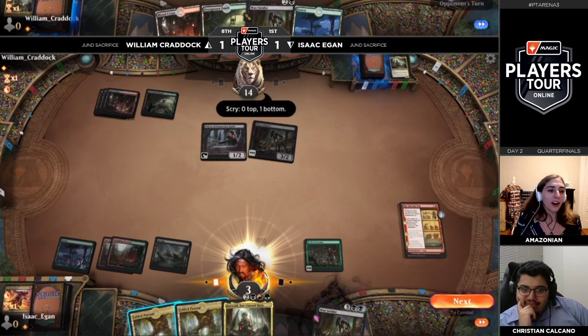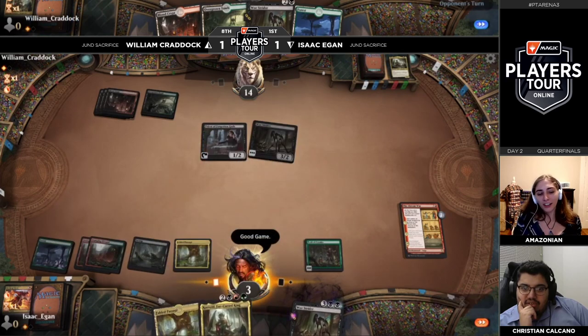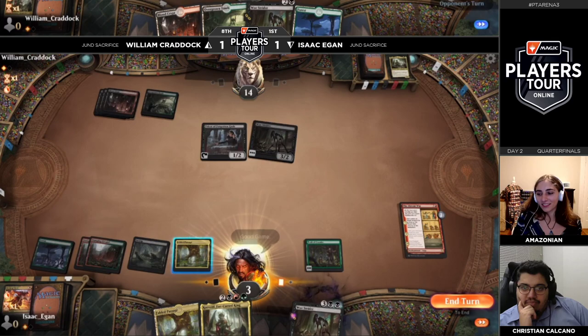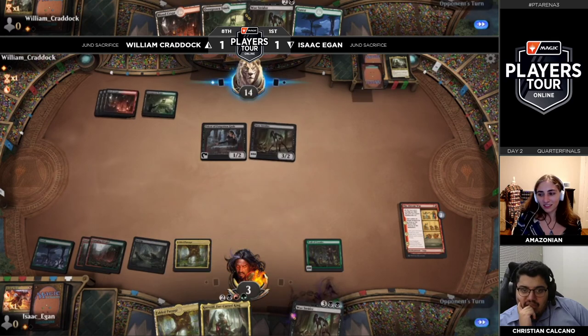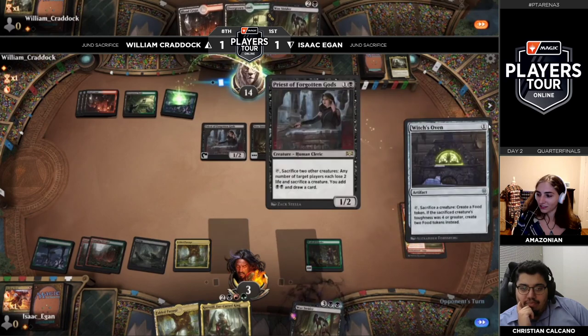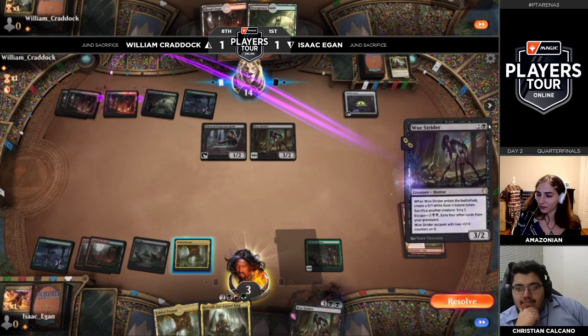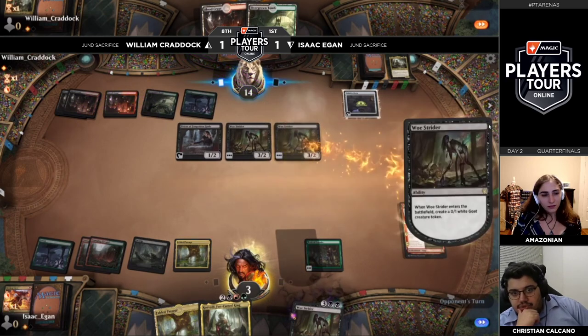They're going to go for the Woe Strider and priest attack. Yeah, he's got another case of a cat blocker. He's got another Strider in hand as well, so even if Isaac had a follow-up play or something, he would still be able to play a Strider and make Isaac sack his only creature and kill him.